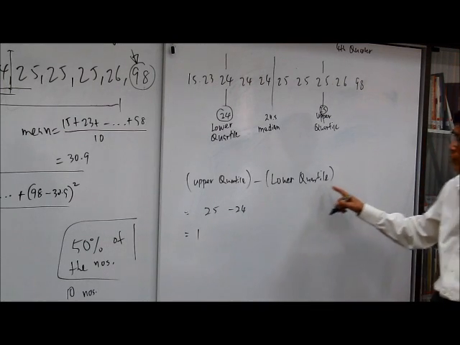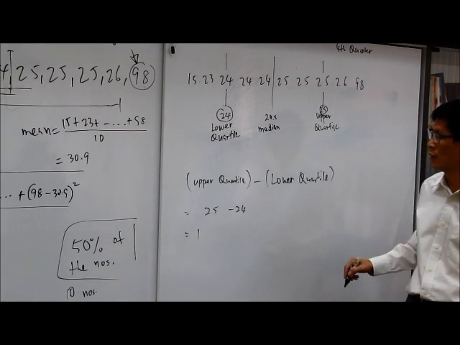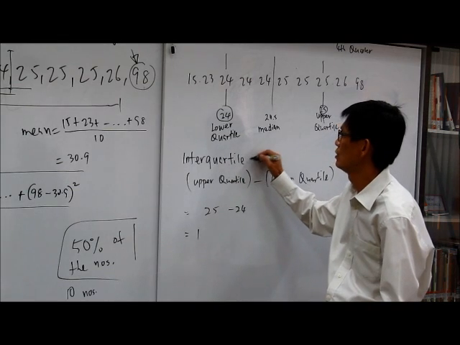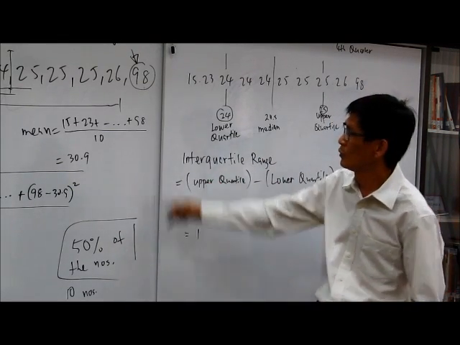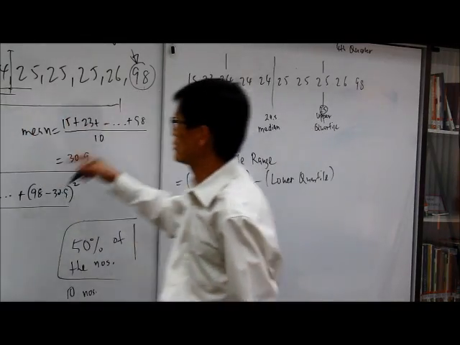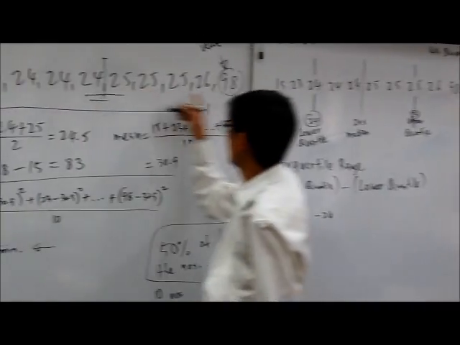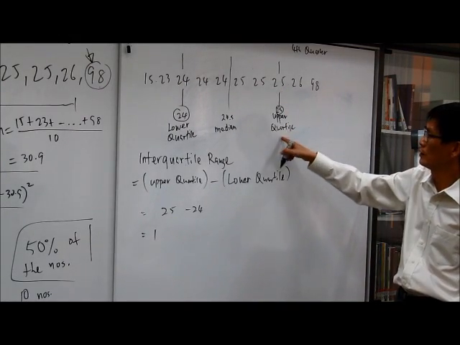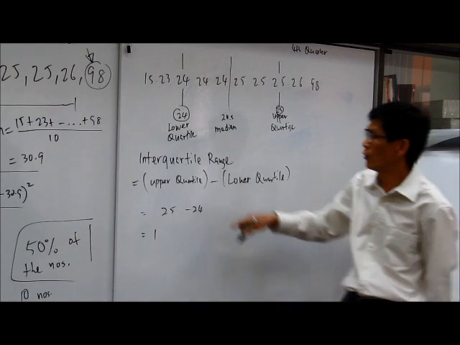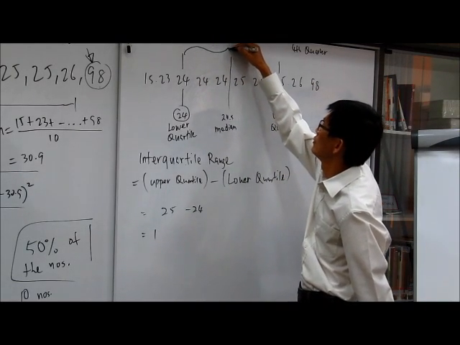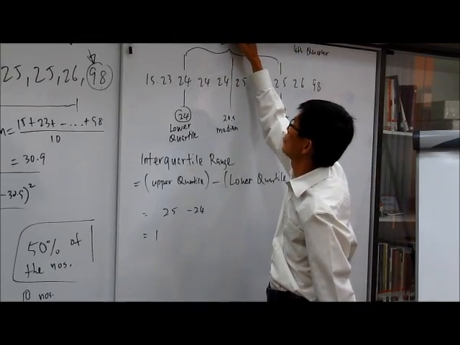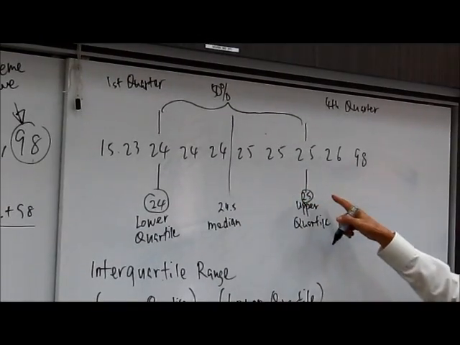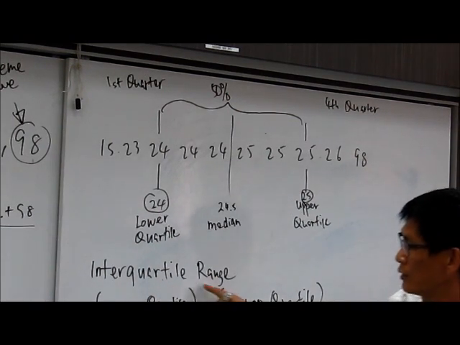This difference comes from the difference between the two quartiles, the upper and the lower. Now, we shall call this the interquartile range. We know that the range comes from the big number minus the small number. But this time, instead of taking the entire range because of the extreme values here, we just take 50% of the numbers and take from the upper one quarter, this number, subtract the number at the lower one quarter position. So you have actually approximately 50% of the numbers here. Throw away the upper one quarter. Throw away the lower one quarter. We are left with the middle half. So we call this an interquartile range.